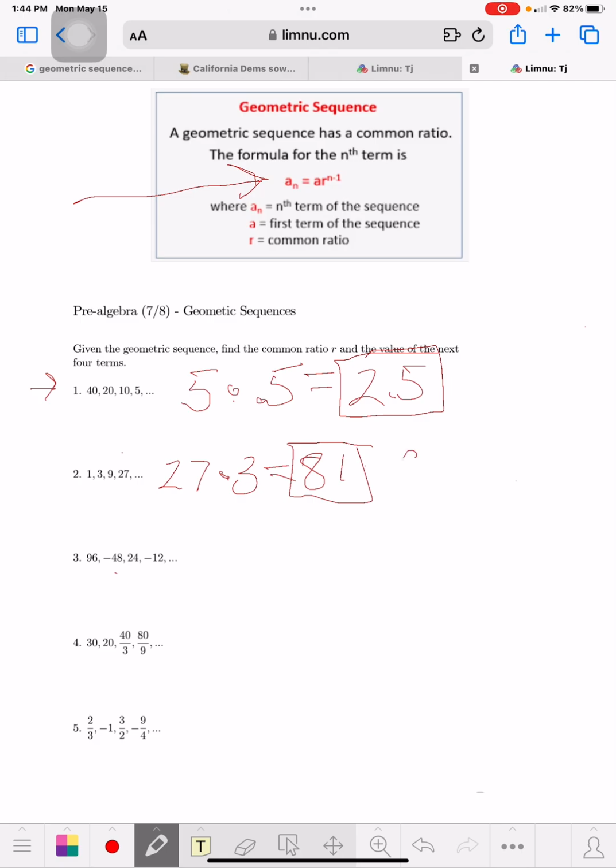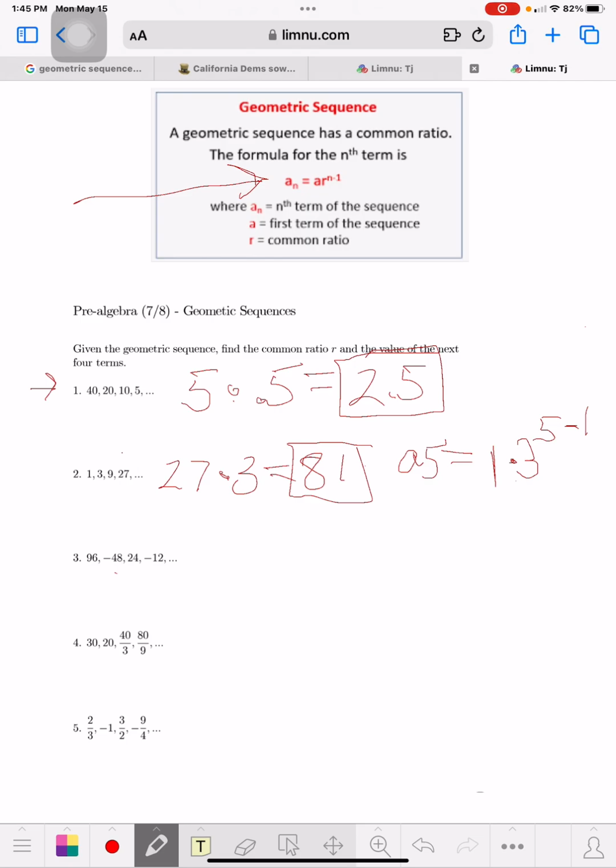So I'm going to write a to the 5th, because we already solved that. A to the fifth equals a, which was 1. That was the first term, 1. The r times, I'm just going to do a times here just so you can see it, 3. And now we're going to do 5, because that's the term we want, 5. And it says minus 1.